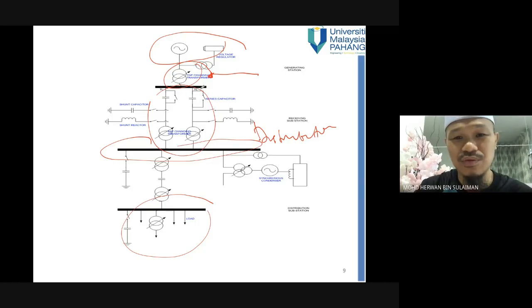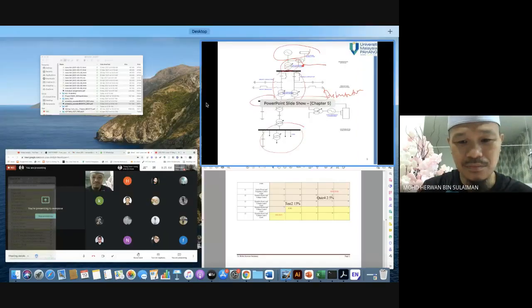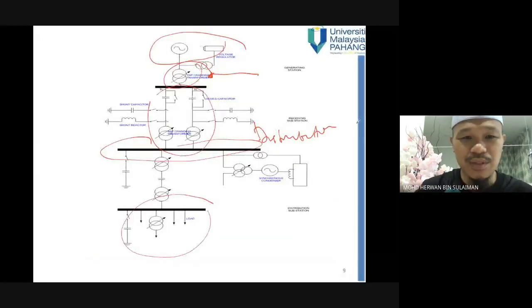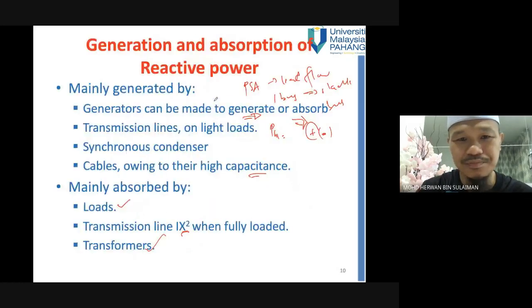So this is for your, in terms of, we have a bus bar, and then we have all the components. So let's say this one is receiving substation, and then we step up again. So this one is, or step down, this is the distribution, and all the things, this is the loads, and we have distribution substation. So this is the components of your power system.